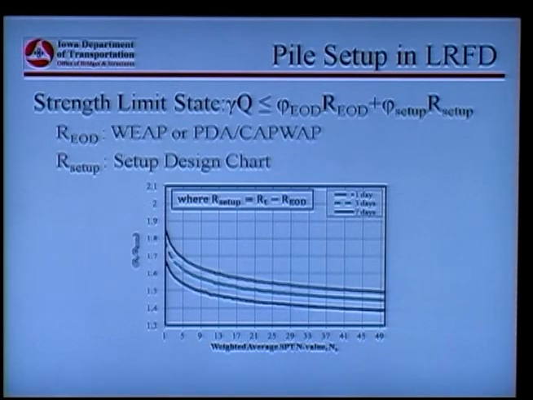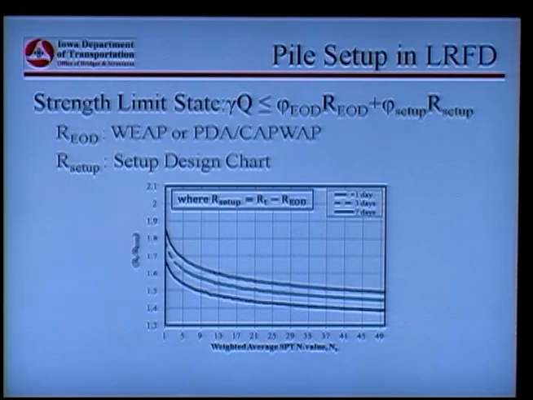And the new topic introduced into this new LRFD design procedure is this important pile setup, right? Because of the benefit of setup, we gain capacity, and we think that the benefit could eventually transfer into reducing the cost of our foundation. But how could we integrate this pile setup component into the LRFD limit state equation given by this?